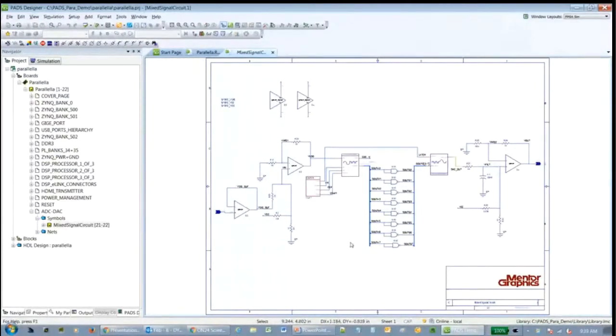The advantage here is I can capture my schematic as if it's going to be transferred right into a PCB. I don't have to put elements in the schematic. You don't see any power supply nodes in here, source nodes, anything of that nature. These are all physical components that are going to go right into layout. So here's an A to D circuit.